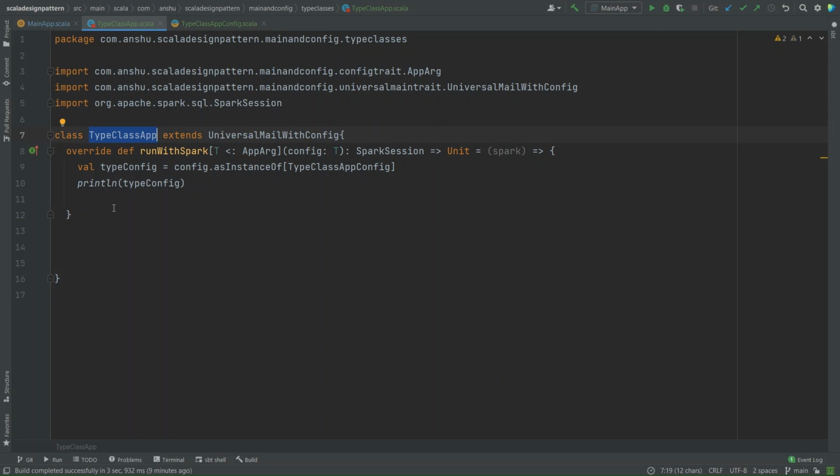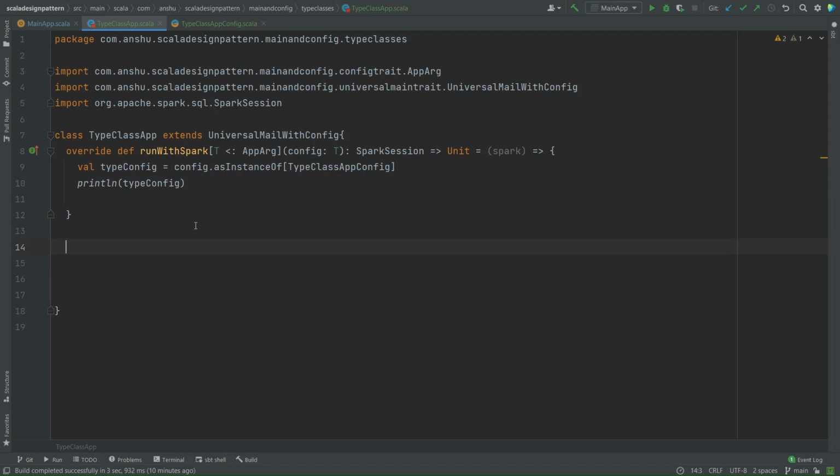Alright, before we begin, I have created an app called type class and type class app config. I have integrated it with the existing project. In our previous video, we discussed how we can integrate a new app into the existing ongoing project. If you are not following along, you can refer back to the video and very easily integrate this. If not, no issues. You can directly use the code and run it over any app that you have and it is going to work perfectly fine.